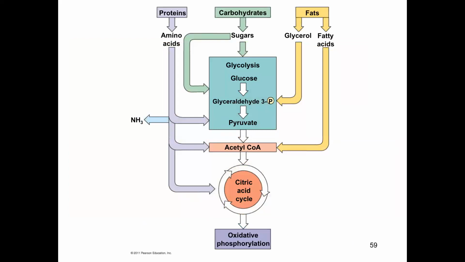The point of this last slide is just to show you that the reason we take in all these other foods is because, again, we can use those to make ATP. They just enter this process in different places. Okay, so here we're just talking about sugars. But remember, fats actually have more energy available in those bonds than sugar does. So obviously we can use it to make ATP as well. It comes into this process in a different way. Even proteins can be used to make ATP, and they enter in different places in the metabolic pathways that are involved here.